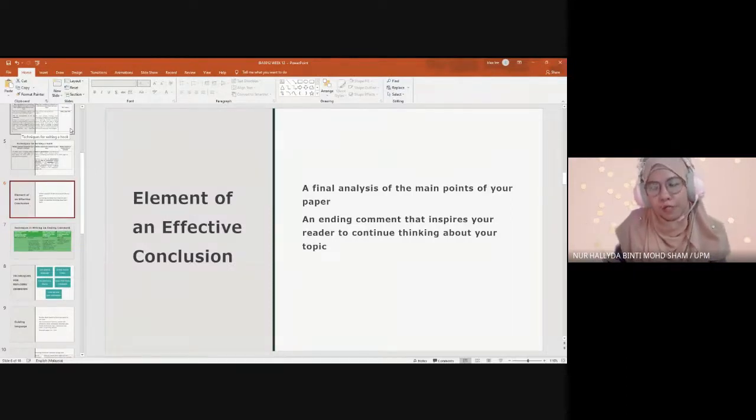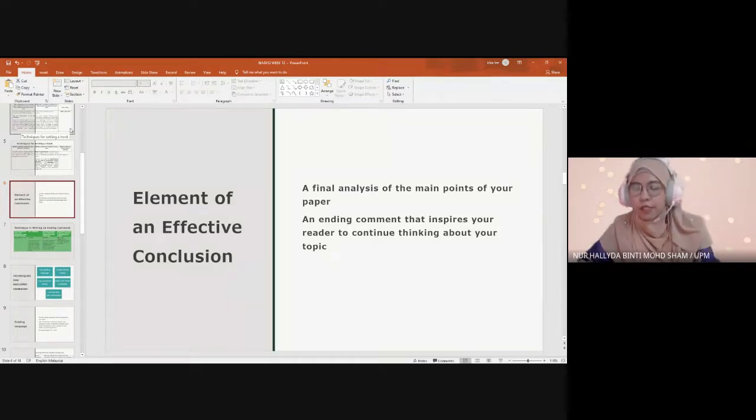They would say, oh, this is a good article. Okay, I can agree. Or maybe they'll say, I need to read more about this topic. I need to find more information on other type of essays, which is also a good thing. You have already attracted your reader. Although the length of concluding paragraph might not be as long as the body parts or the introduction part, it's still considered important.